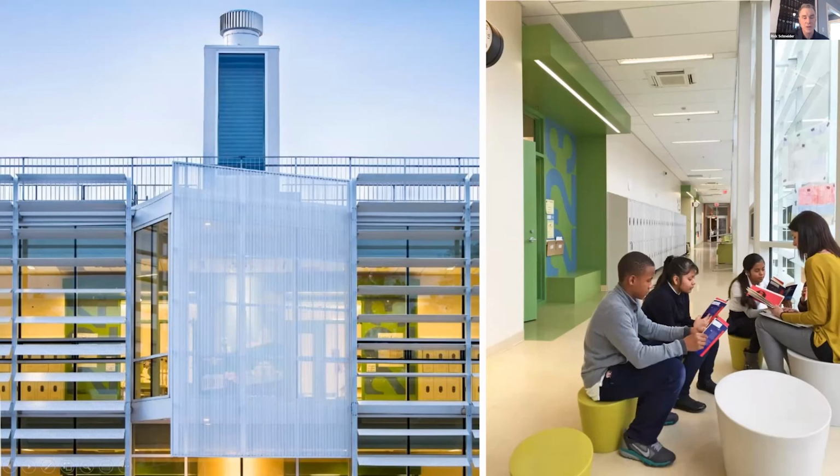both the horizontal louvers and perforated metal screens to help provide some screening and cut down on heat gain within the building. These provide really nice breakout spaces for students. And so at the same time as we're thinking about how we want to fenestrate and then shade our buildings, we're also thinking about the impact on the program on the interior. This is a great wide spot in the hall where a teacher could come out with a couple of students, because schools are always looking for ways to teach that are outside of just the typical desks lined up in the classroom.